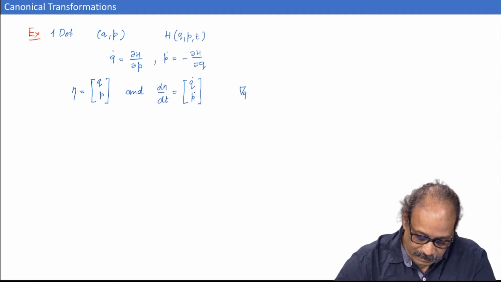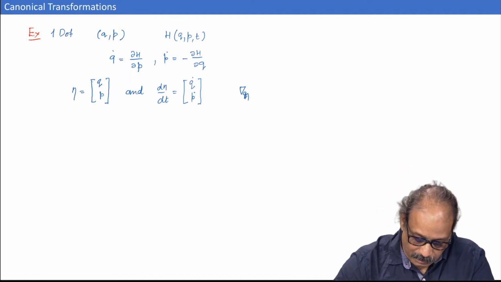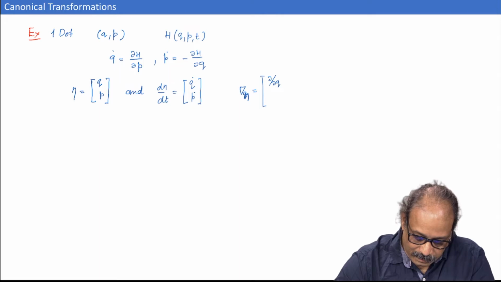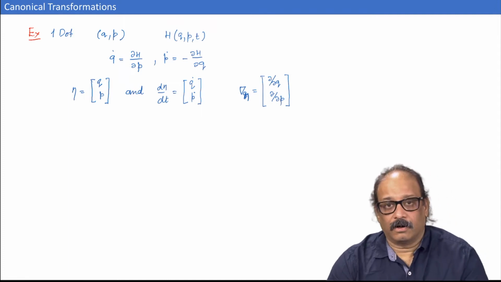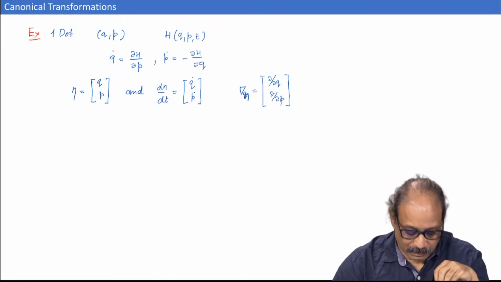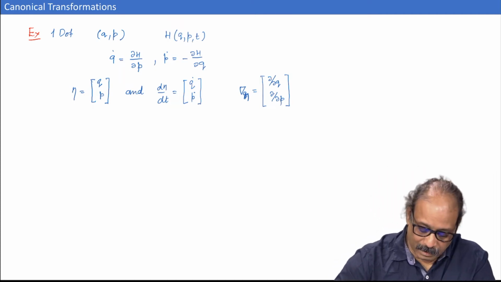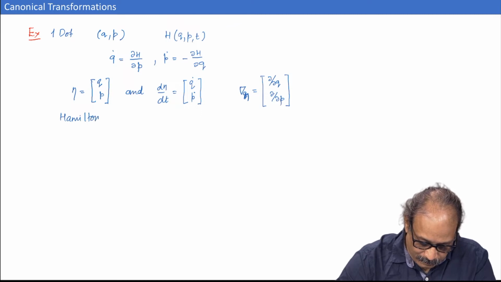I will define this operator del q. This operator is also a matrix operator, I will put it in the matrix form. So, on the first row you write del over del q, and on the second you write del over del p. Remember, in our entire structure we keep q first and then comes p. Okay. So, I will put it in that order. Now, I will write down the Hamilton's equations.